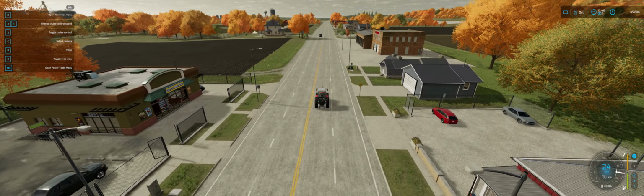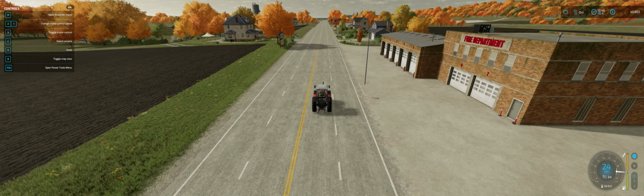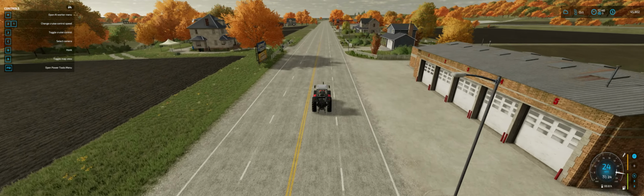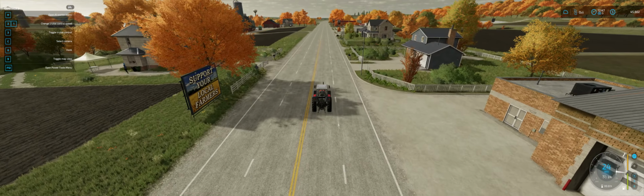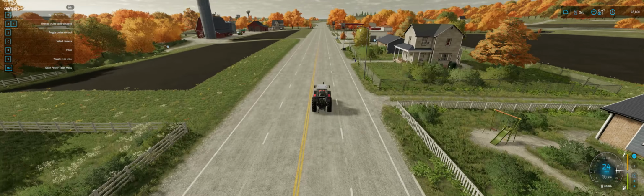Putting along. All of these tractors have decent speed. They just feel super slow when you're on the road. That's why I like the idea of having the truck with a trailer for transporting goods, because that bad boy will get up to like 80.